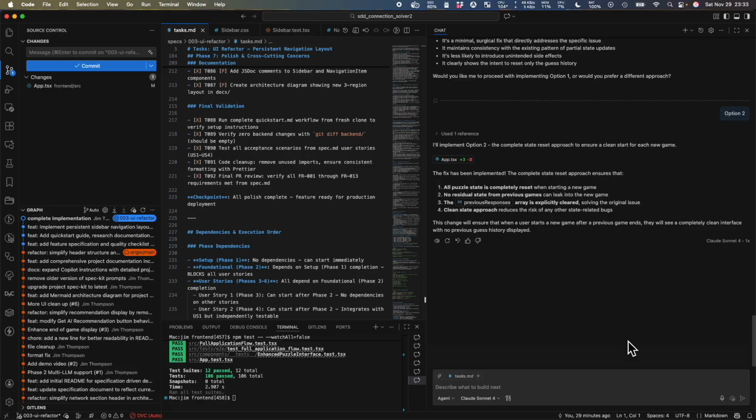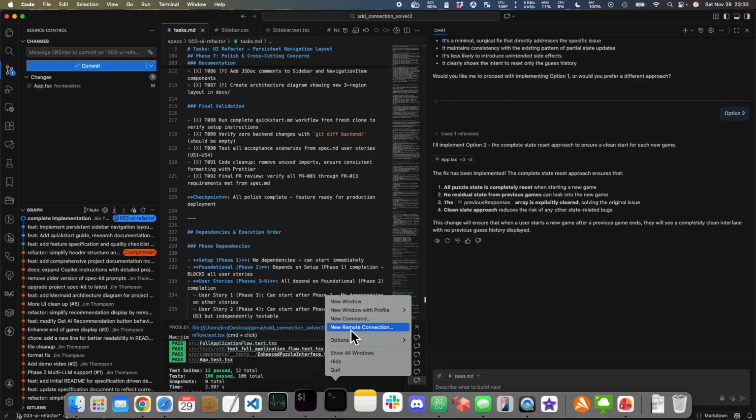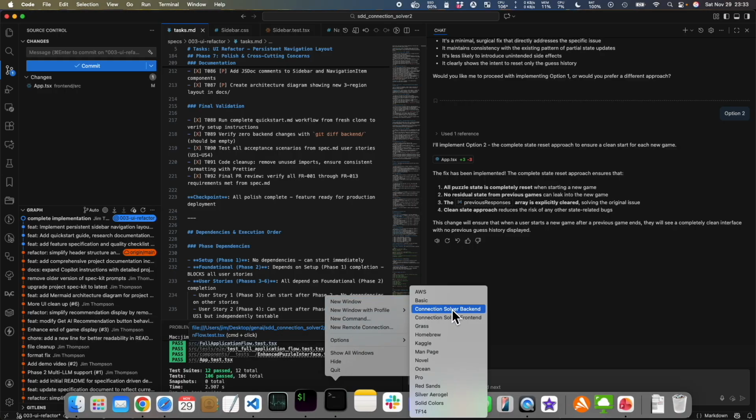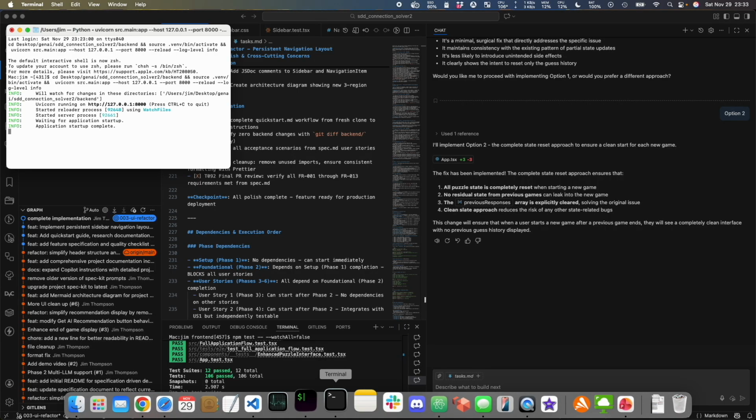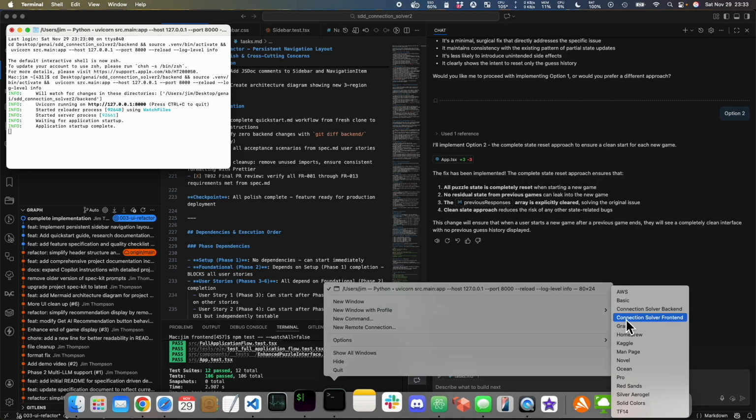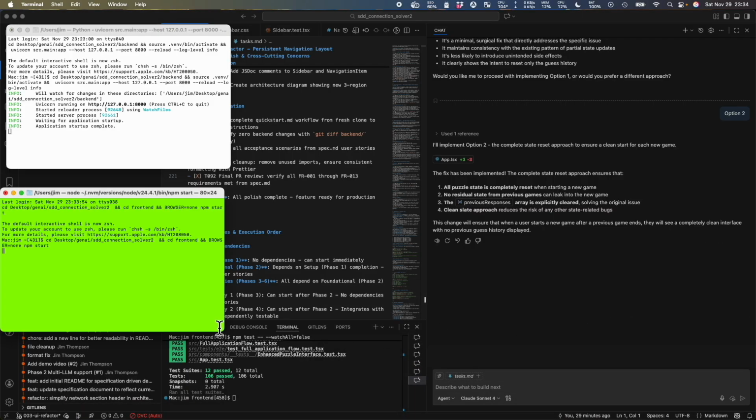Okay, the GitHub Copilot agent has now put in a fix, so let's test it out. Let's start the backend server, and now we'll start the front-end server. Alright, the servers are now up and running.